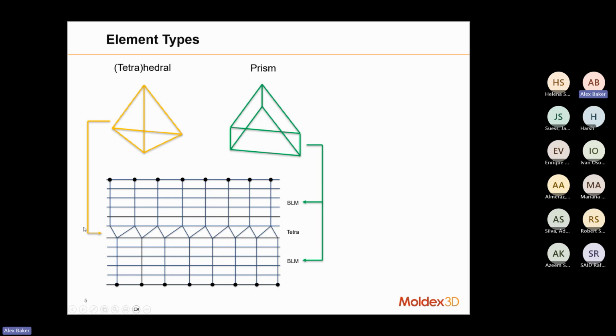If we think of our melt entrance as being over here, or maybe somewhere over on this side of the part, the flow through the boundary layer is going to be very, very consistent, which is fantastic for a flow analysis. You'll see this quite commonly in CFD.